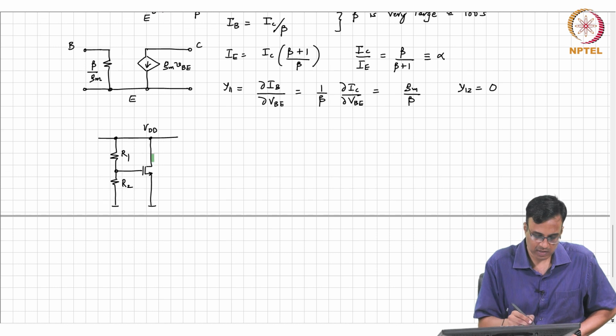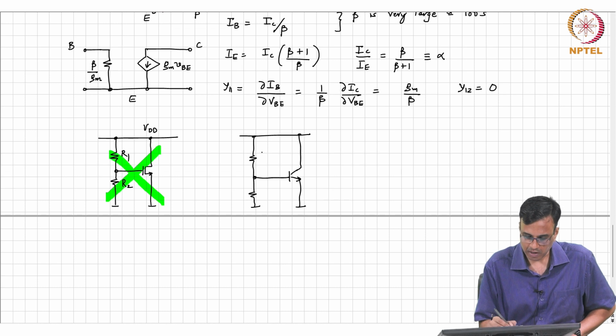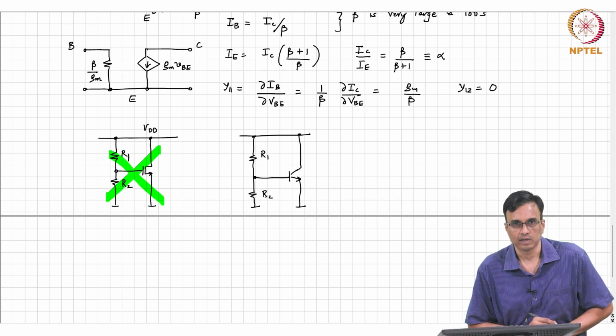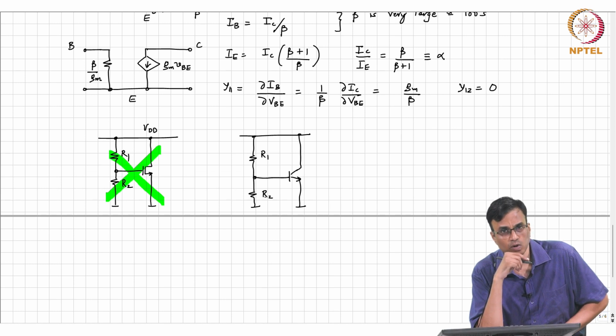Now, remember, we said this is a bad idea in a MOS transistor. What comment can we make about the bipolar transistor? If it was a bad idea in a MOS transistor, where the transconductance, when it is operating in saturation, is proportional to, let us say you have a drain current I flowing in the transistor, the transconductance is proportional to square root I, okay. In a bipolar transistor it is proportional to I, right.